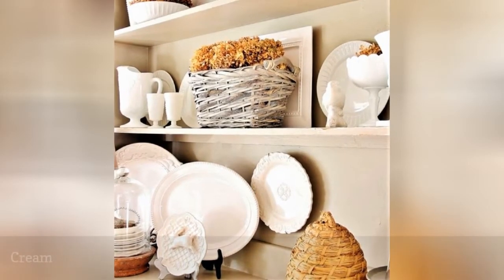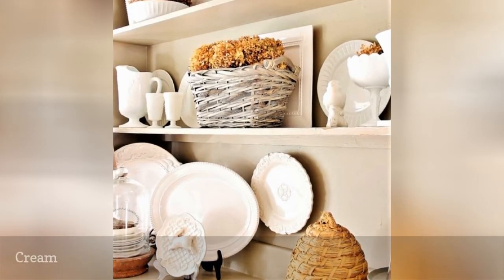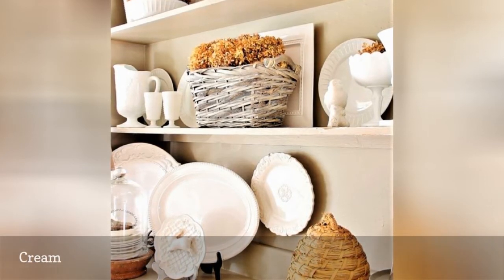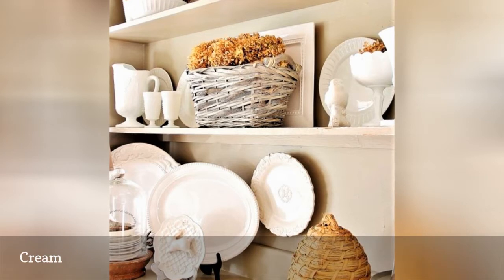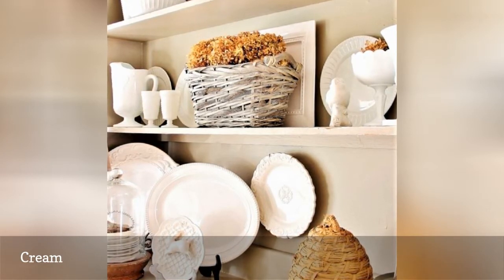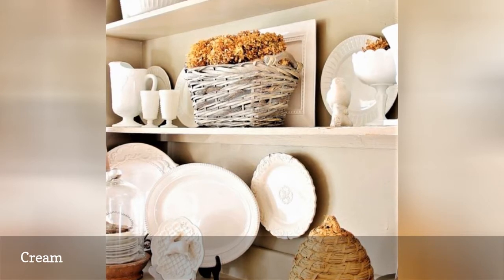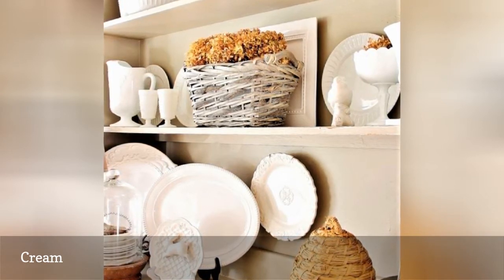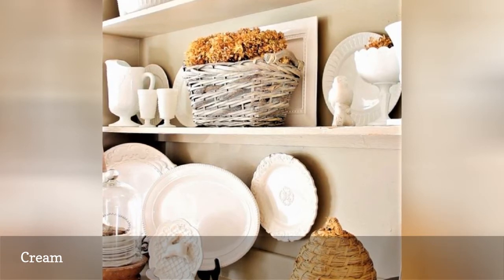Carrie Ann and her husband were living the fast-track life in a major metroplex, and they were deeply unhappy. The remedy was to buy a house in the country, which they christened Thistlewood Farms. Because Carrie Ann loves the style of gracious country estates, she went for a shabby chic look. This style extends to the kitchen's warm and creamy color, the perfect complement to her pure white bone china.